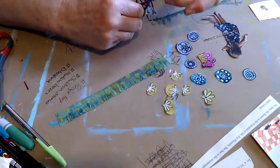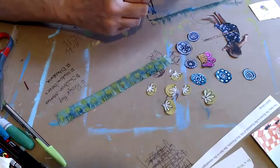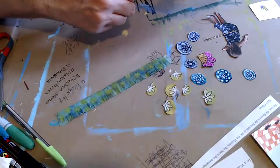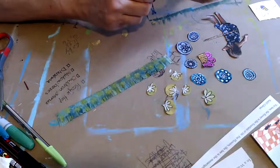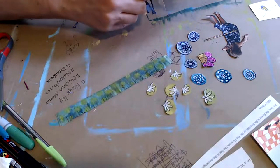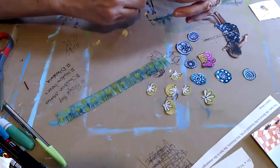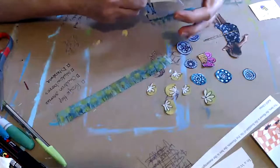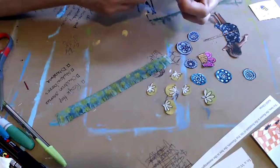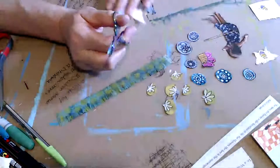All right. Let's see. Am I going to cut the legs? I might just go around him and see what he looks like. A lot of times I will take clear glitter glue and go on the wings so they look iridescent. And if you do this on tissue paper, then you can just put it down and it kind of blends into the background. But I wasn't thinking that good earlier, so I just did it on cardstock. So I'm going to use what I've got prepared. So that's pretty good. I think he'll be all right like that.